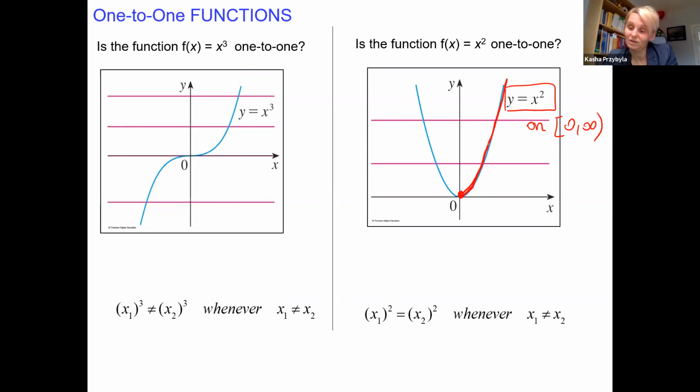And what do you think? Is this part one-to-one? Just one branch? Yes. That means that's what we can do. We can have the same formula and we can restrict the domain. We can look at only this interval. And then, of course, we will do the next steps to get the inverse and maybe the derivative.